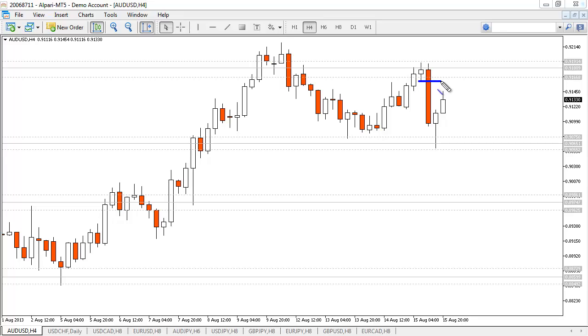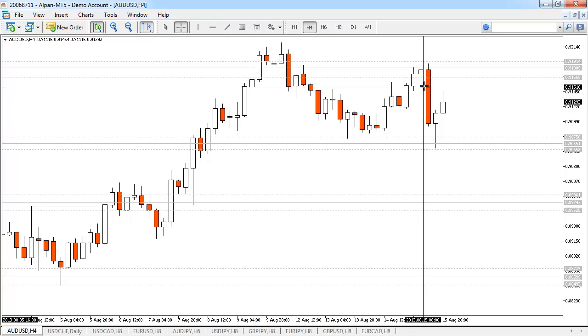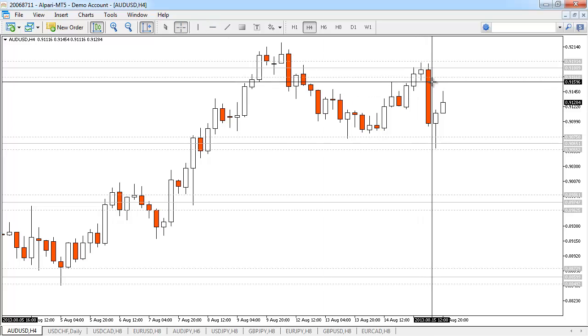It was here. To be fair, this trade was helped along by a news release, but it was entered before the news release. The setup was there well before, and it started pushing down quite nicely. Then the news release pushed it the rest of the way down into the target area. So this ended up being quite a nice trade. It was helped along by news, but before the news, the price action told us to go short here.